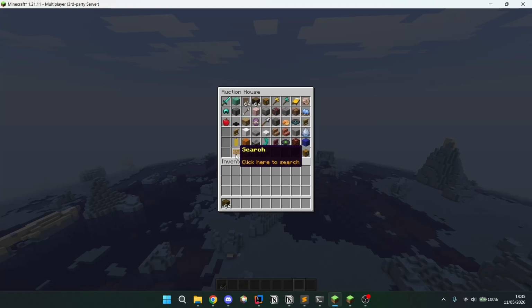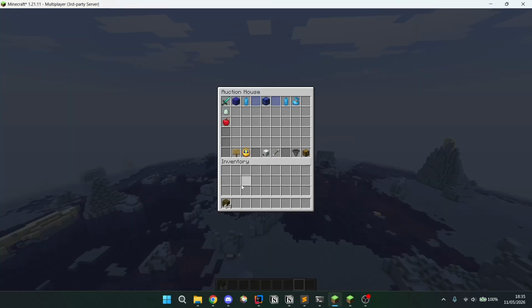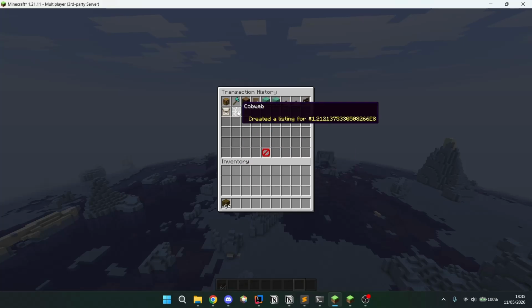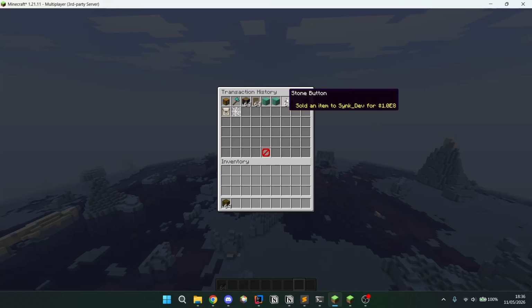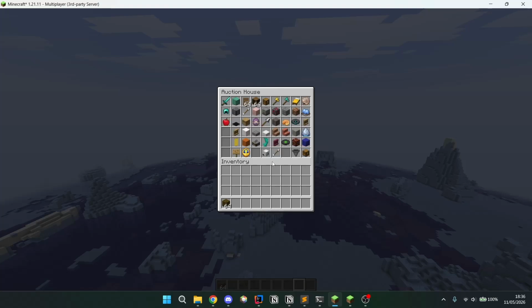Next up, you have the search feature. So you can just click here and just enter whatever item you want. For example, if I want maybe blue, maybe we have blue items for sale. There you go, blue wool, etc. So that's it. You can right click for recent searches. Then you can see your own transaction history. So you just click on the clock right here, and every transaction you did will be available here.